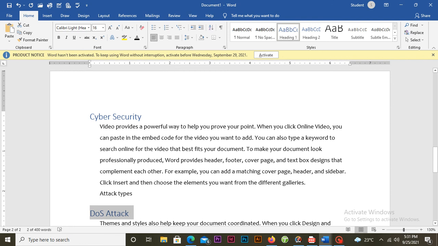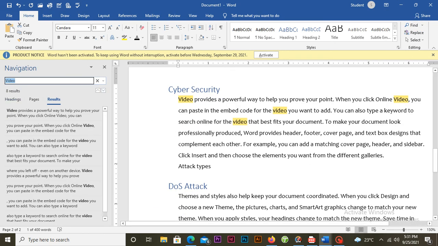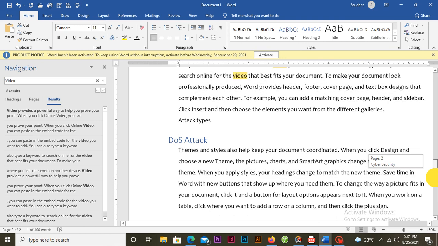So let's assume that maybe we have this option for video. We have the word video here, and we want to replace it maybe with animation or graphic, something like that. I can just select this word or keyword, and then click on Find. When I click on Find, it is going to locate that particular word that is selected throughout my entire document.